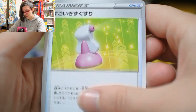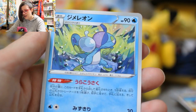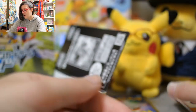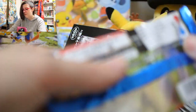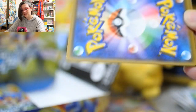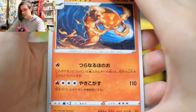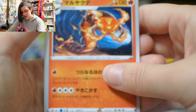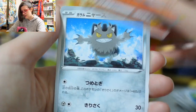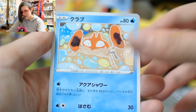How are we doing? It's a hyper potion. It's another octopus and a mantine and a Stunfisk. An emo boy, whose name I can't remember in English for the life of me. You know what? I'm thinking with the number of duplicates we're seeing, we really do not need to open a second box of this. But you know me, I will almost certainly buy some loose packs to open at some point. I actually did grab a couple loose packs today to put in my sealed pack collection, because that is what you do. You are a flaming centipede, and it's a Glaring Meowth, and a Krugong, and a Krabby, and a bike.